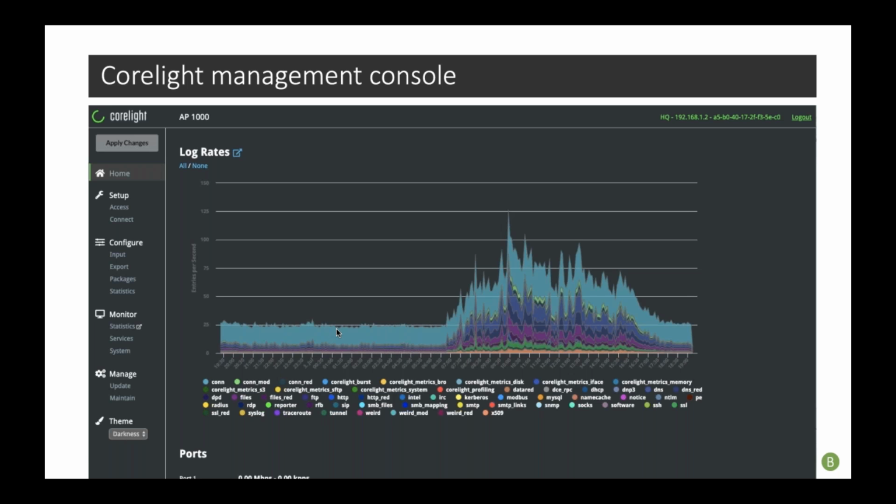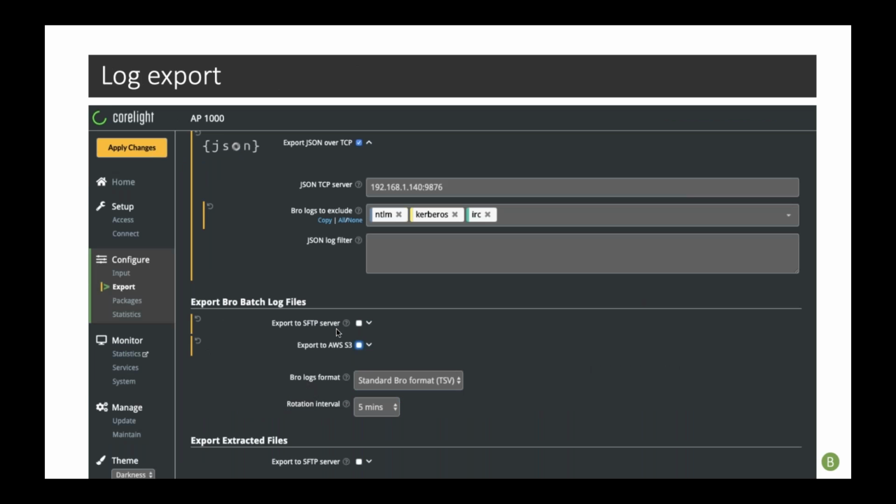So this is just a quick snapshot from the home page. You can see the log rates respectively in your environment in real time. So if there's a certain spike in a protocol that looks strange, you can see that and investigate it. Exporting the data, of course, is one of the main parts of setting up our sensors. The whole setup process is really fast. It really just takes a matter of minutes to get Corelight sensors set up and the data exported to Humio. You can export via JSON over TCP, which is how many of our joint customers are exporting to Humio. You can also filter out logs you don't want.